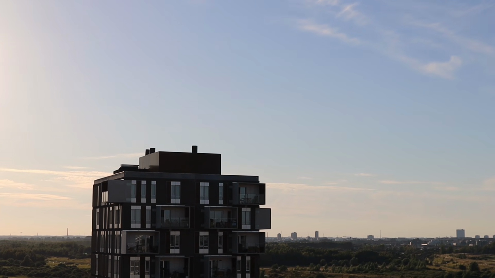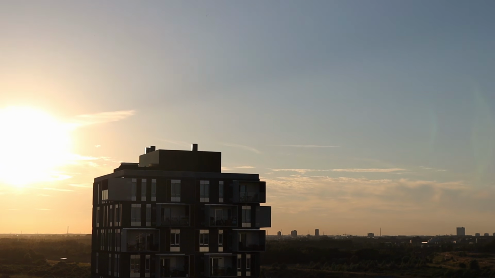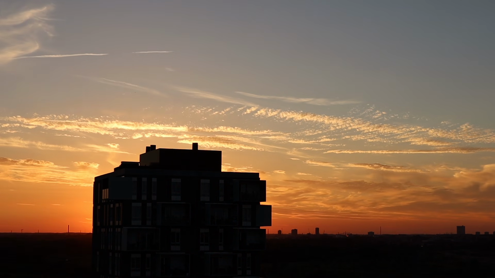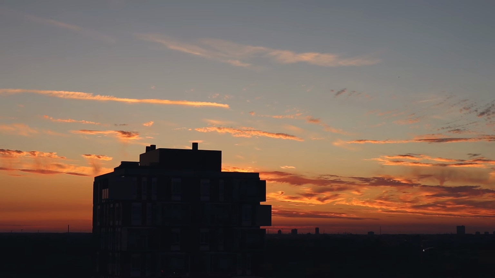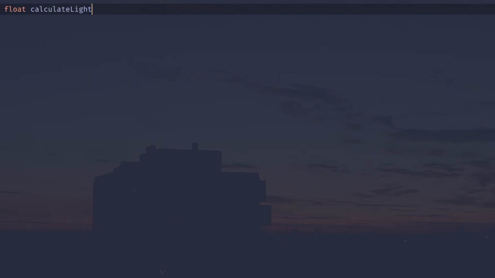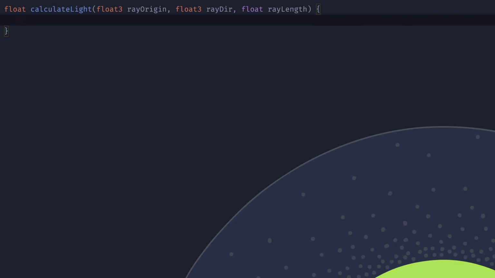Unfortunately, if we were to try simulate all these little interactions, it would take hours and hours to render a single frame, which wouldn't make for the most exhilarating gaming experience. So we're going to need to resort to some crude statistical approximations. Let's get back to the code editor, and I'm going to make a little function called calculateLight, which will take in an origin, direction, and length to describe the view ray of the camera through the atmosphere for the current pixel.